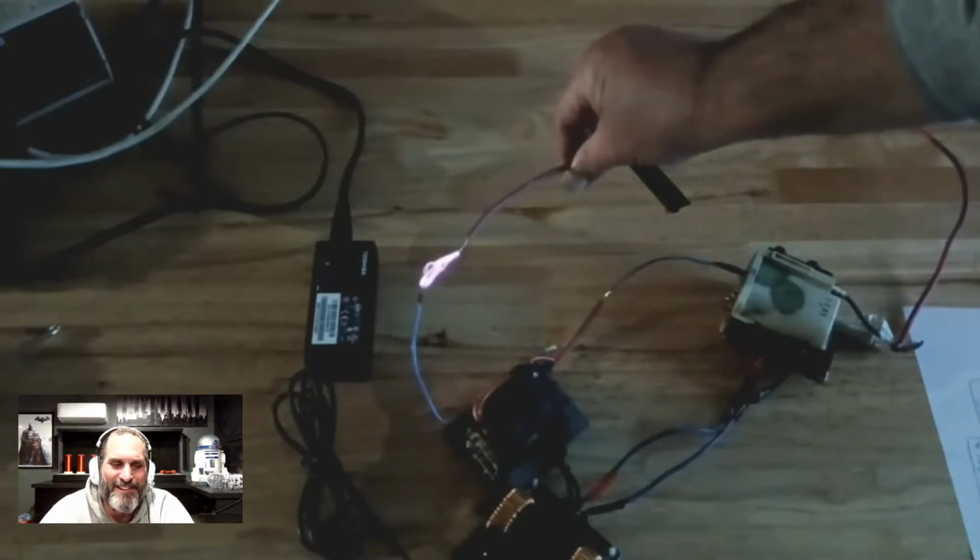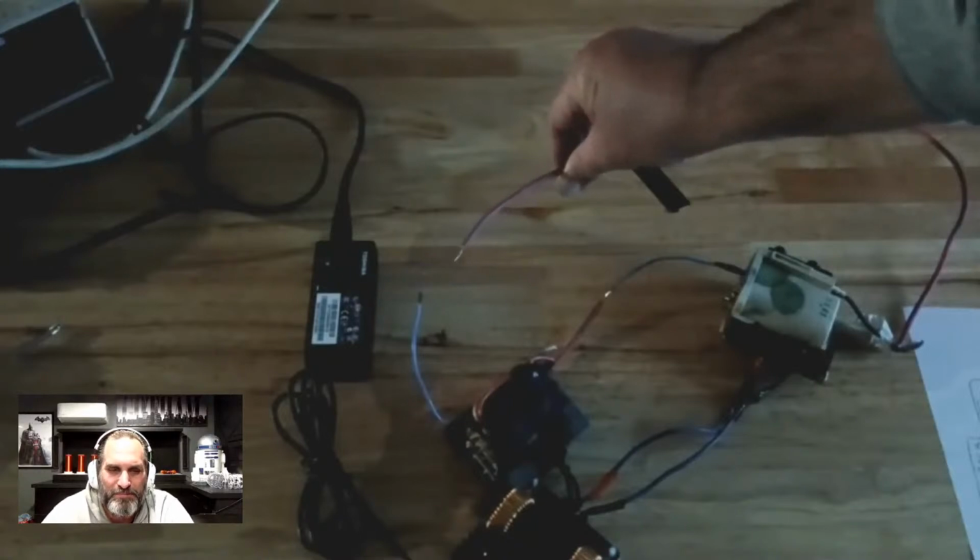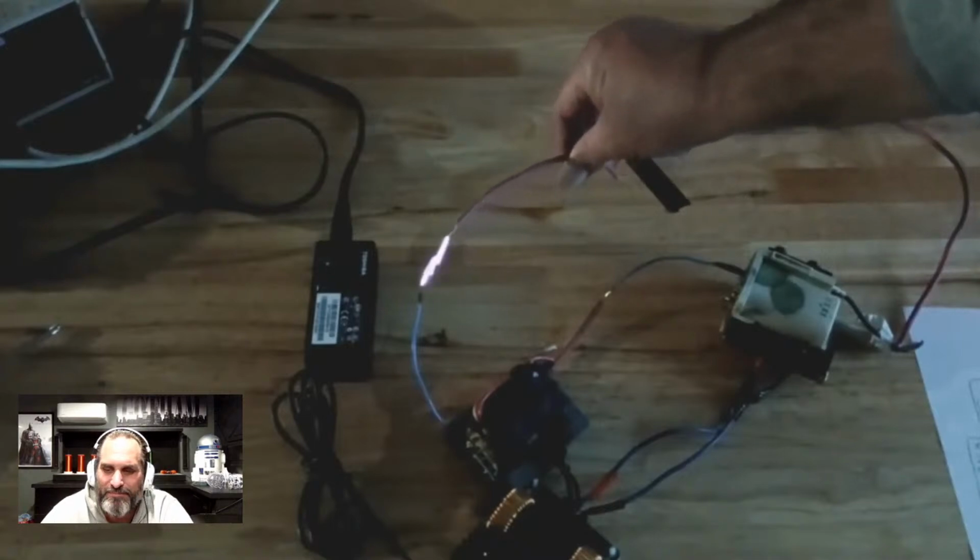Hold on real quick, guys, just so you know. A little bit of fire isn't going to stop me. We're building high voltage here, okay? It's going to have a little fire once in a while. I'm not getting discouraged. I'm just going to keep pushing on. God knows I fry so many things, but it's worth it every step of the way to learn just one little thing. See it coming together? Let's see.